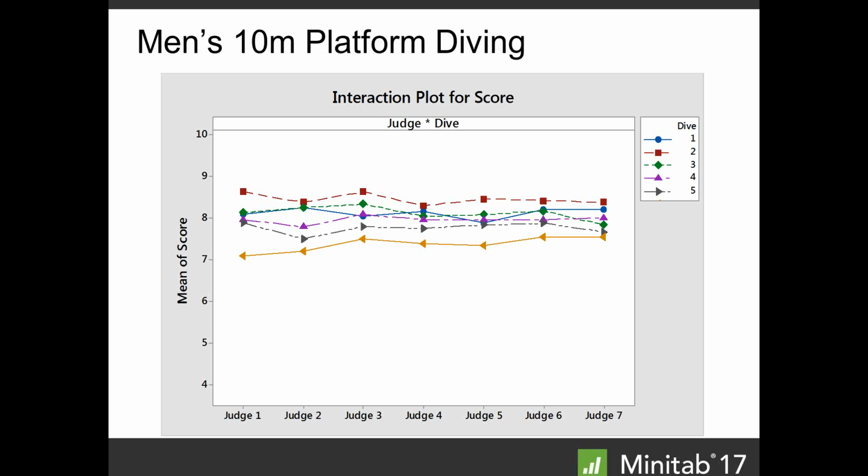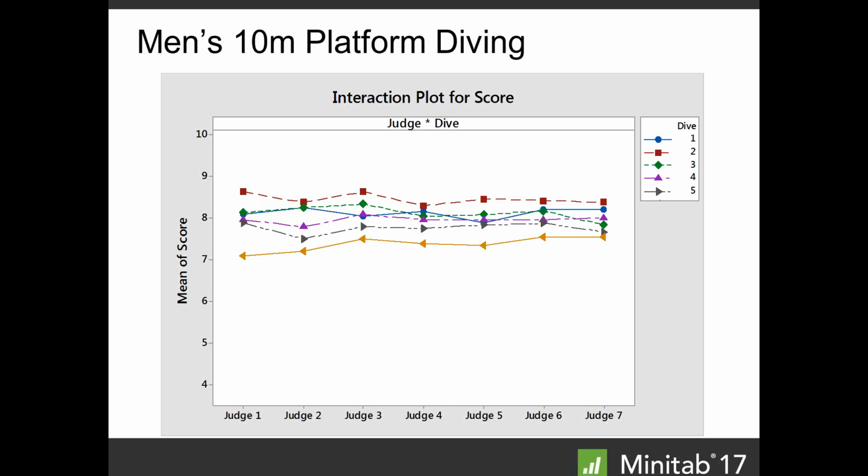So what you mostly see is you have a couple of judges here. I would say across dive number 2, the judges were fairly inconsistent compared to the others, and dive 1 and maybe dive 6, which accidentally cut off in the legend there. But nothing wild. And again, we'll put firm numbers around these, so we're not just using our eyes to tell what's going on and to make up some story around them.